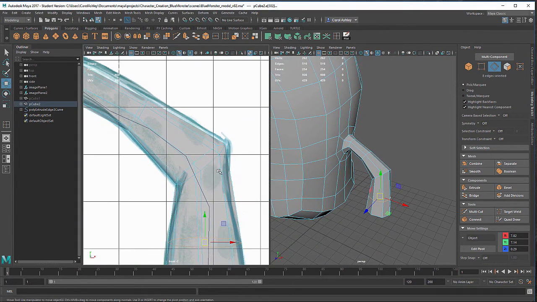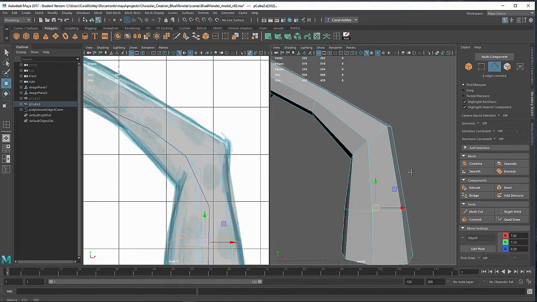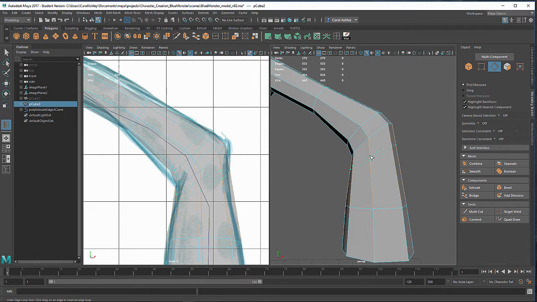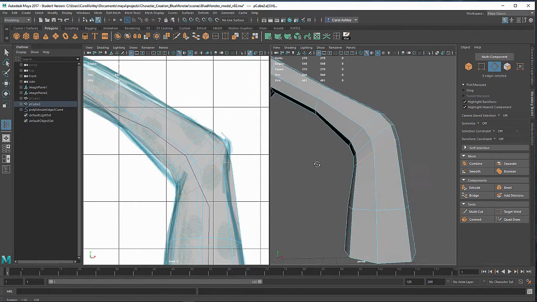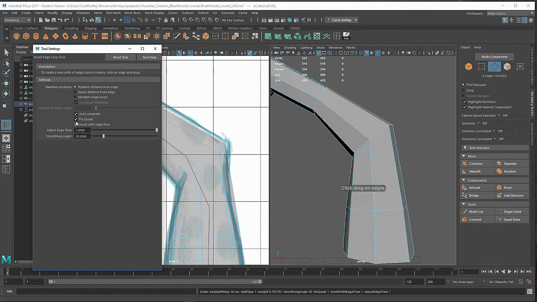And then as far as the arms go here at the joint, we want to have some supporting edge loops so when it is rigged and it's moving around, this area doesn't collapse again. So I'm going to drop an edge loop on either side here. So one here and one here. And I don't really like what that did. It kind of rounded it out, so I'm actually going to undo that. I'm going to double click on the edge loop to pull up the tools, and I'm going to take off this insert with edge flow. I'm going to uncheck that, and I want to have just a little bit more control over where these are.